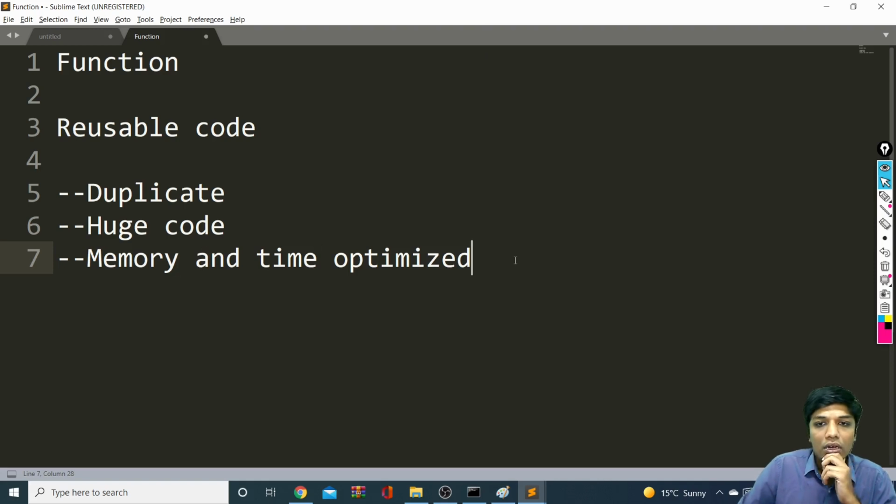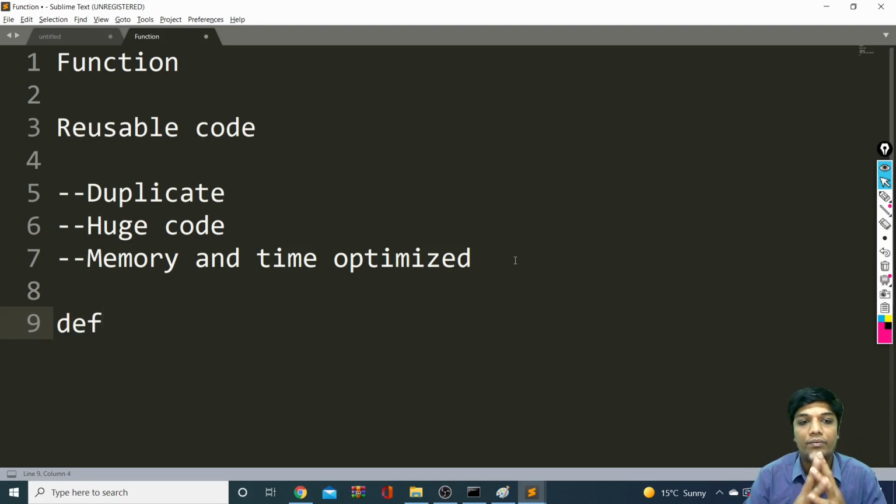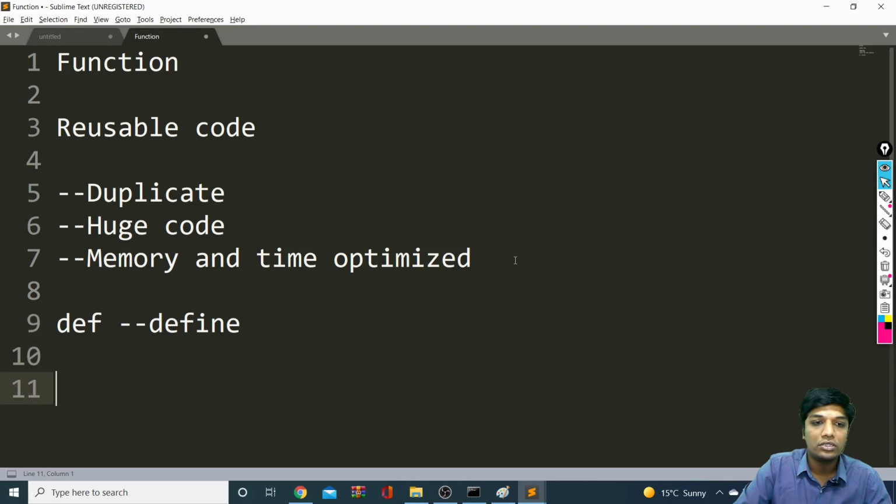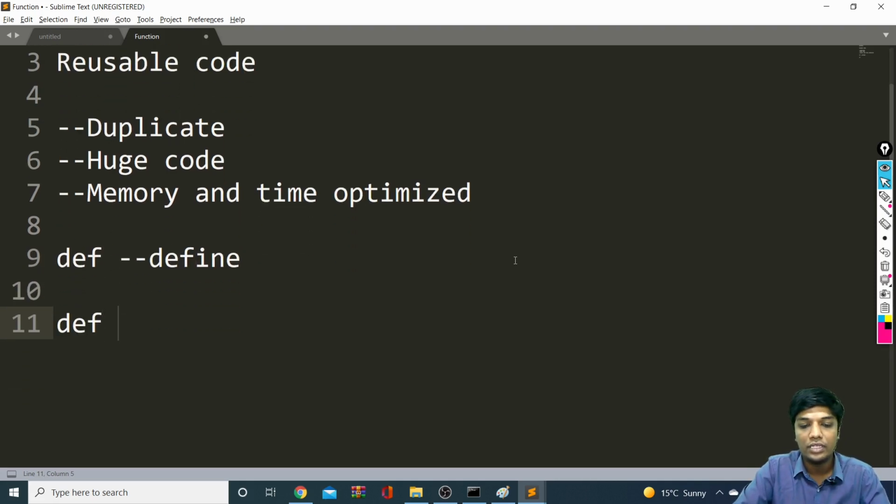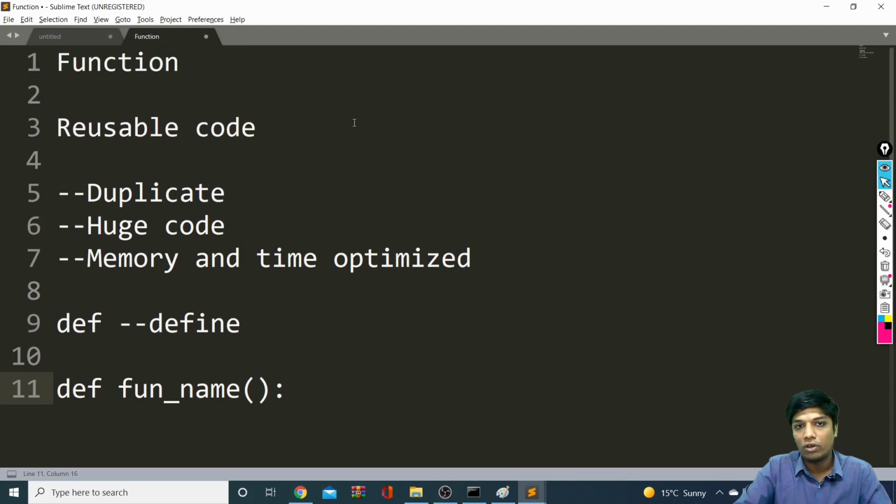Now let's try to understand how to declare functions in Python. In Python, to declare functions, we should use a keyword called def. Here, def stands for define or definition. How do we declare a function? It's very simple. The syntax is something like this: def, space, function name. And you have to give your parenthesis. Parenthesis is very, very important, and I'll tell you how exactly parenthesis is used. And obviously, you end with a colon, which indicates the block of code. So even your function is also a block of code only.